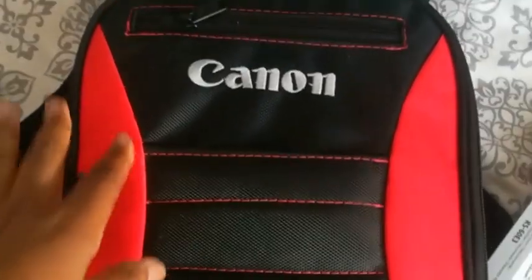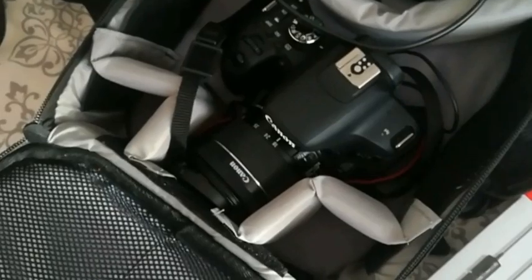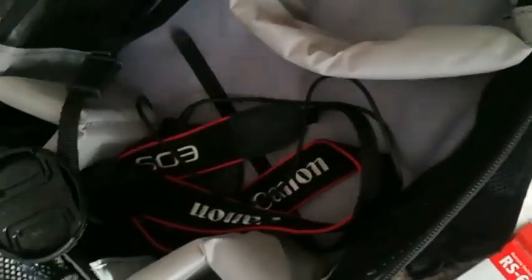I love this bag. Even when we travel, I can put it on my back. It is very, very comfortable, and it has a zip in front. You can put your memory cards and stuff. And let me open it. Okay, I love this bag because it has sections where you can put your camera. It has also more things to put. And one thing I like about these sections is that you can adjust them so it could be straight. So that's what I like about it.